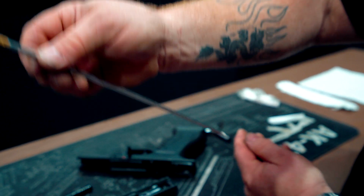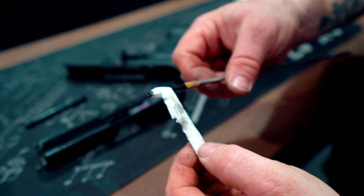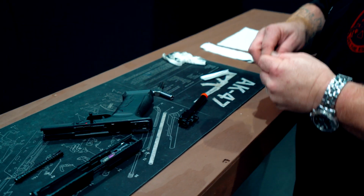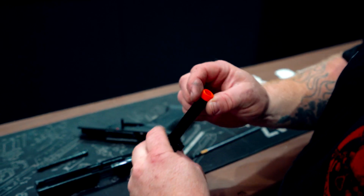That's how we clean the inside of our little barrel correctly, so we get all the dirt and grime out of there as well. Don't be afraid to go through a couple of times to make sure you get everything out. You just want to make sure that barrel is nice and sparkly clean.